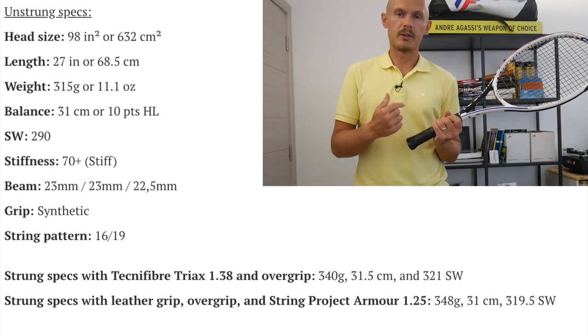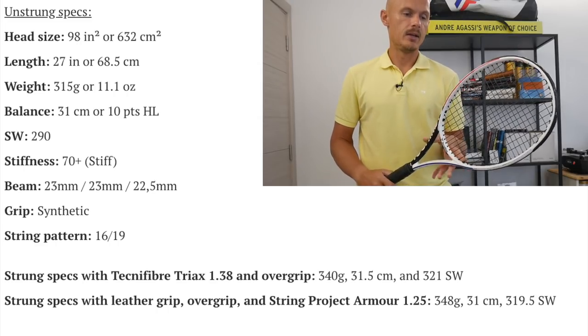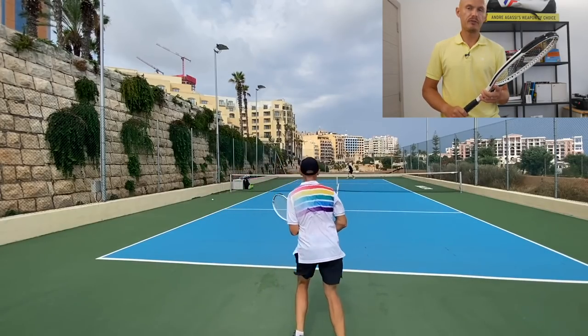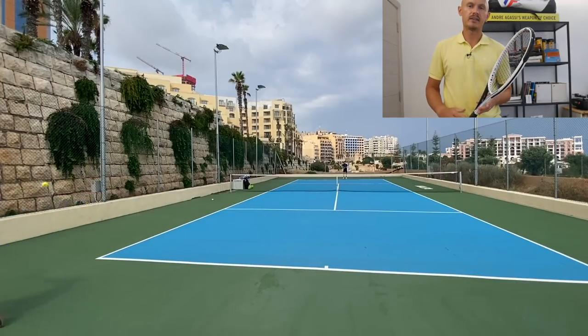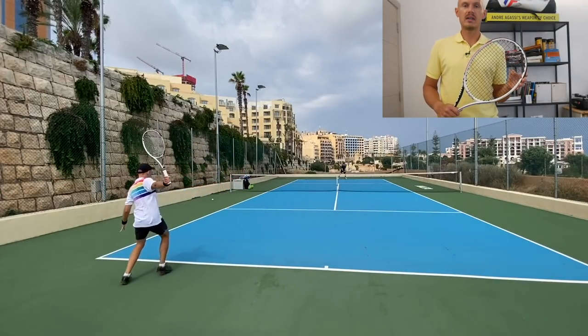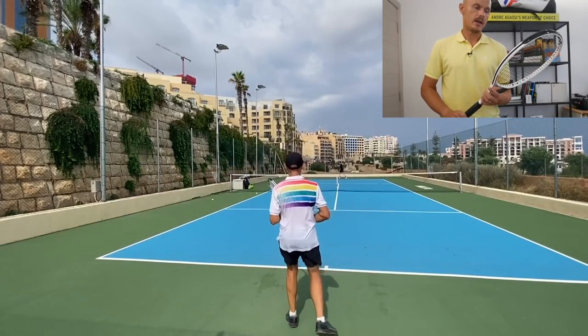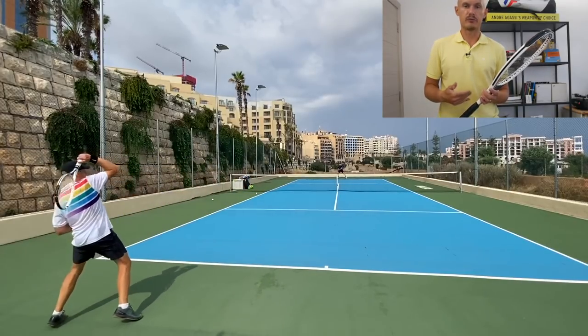Now this is an overgrip and a leather grip on this one. String pattern is 16-19. Pretty beefy frame, but with a very headlight feel, slightly different. So you need to be open to a bit higher static weight, but it's still whippy enough for fast swinging players who can handle that extra pace that this frame provides.